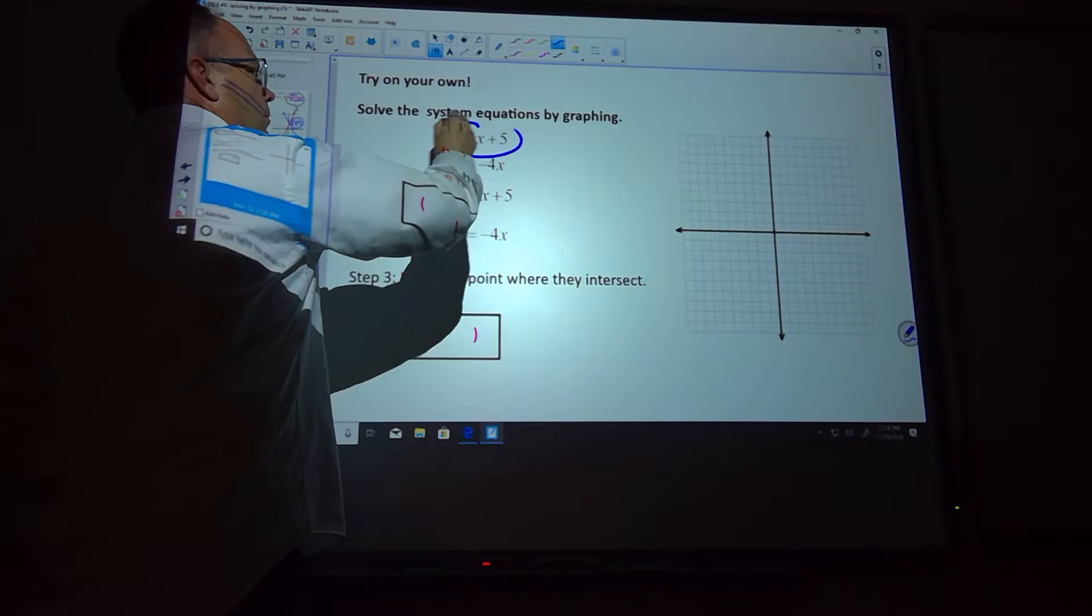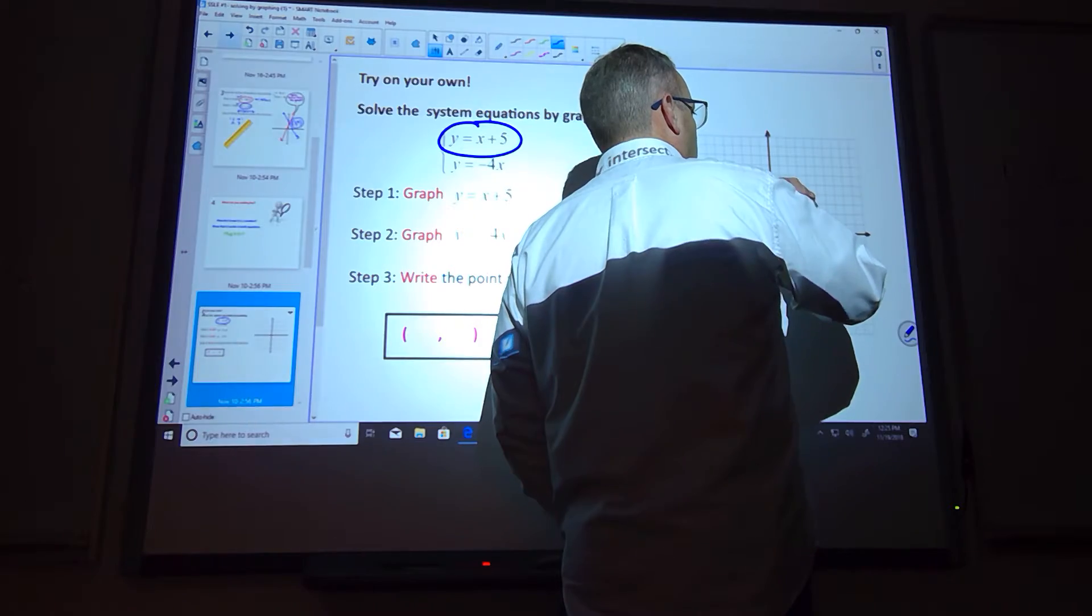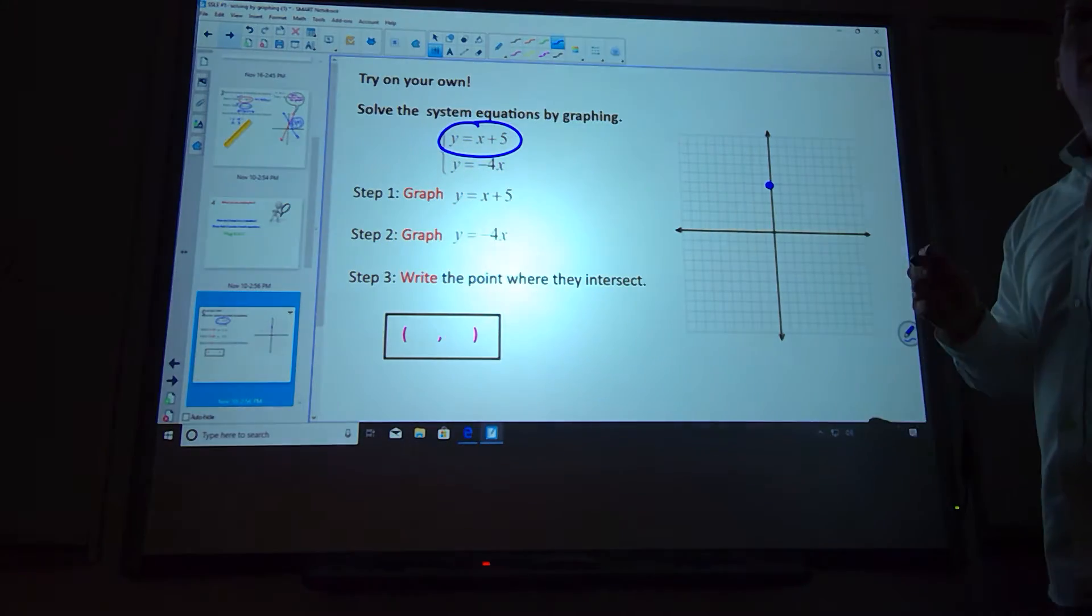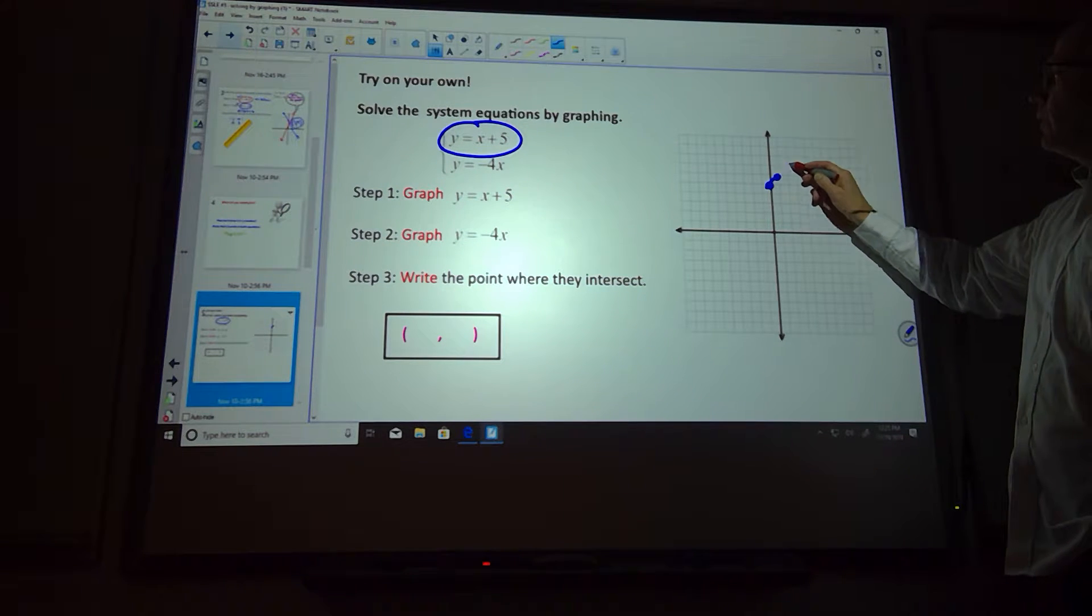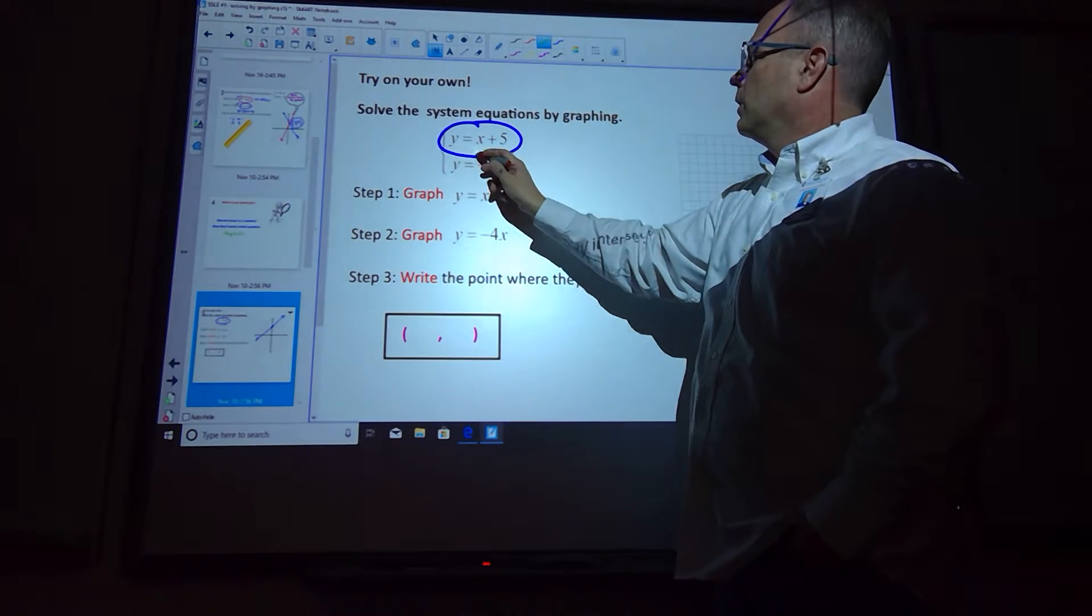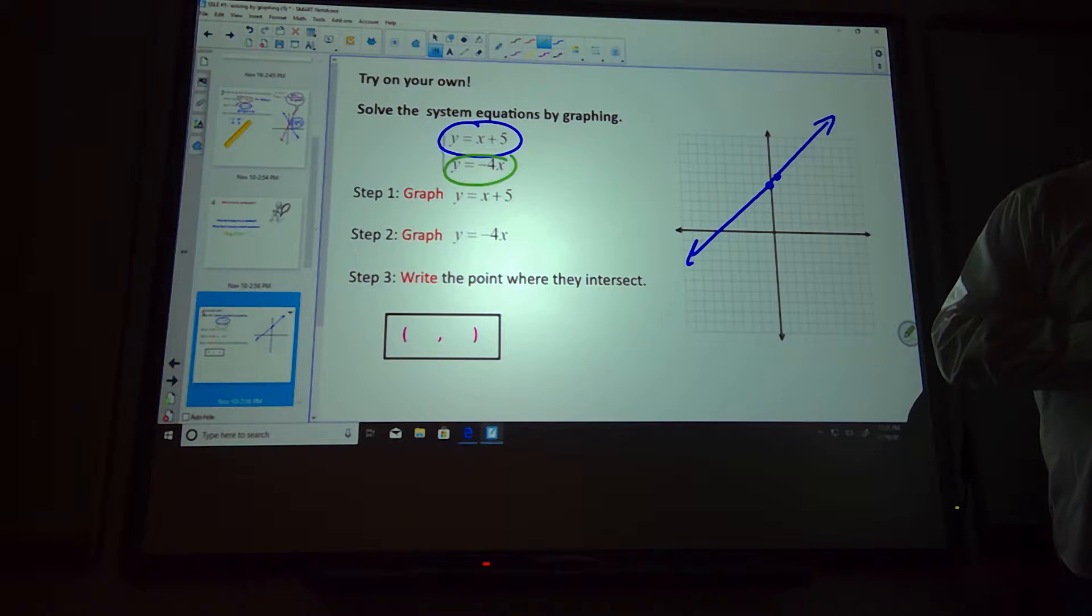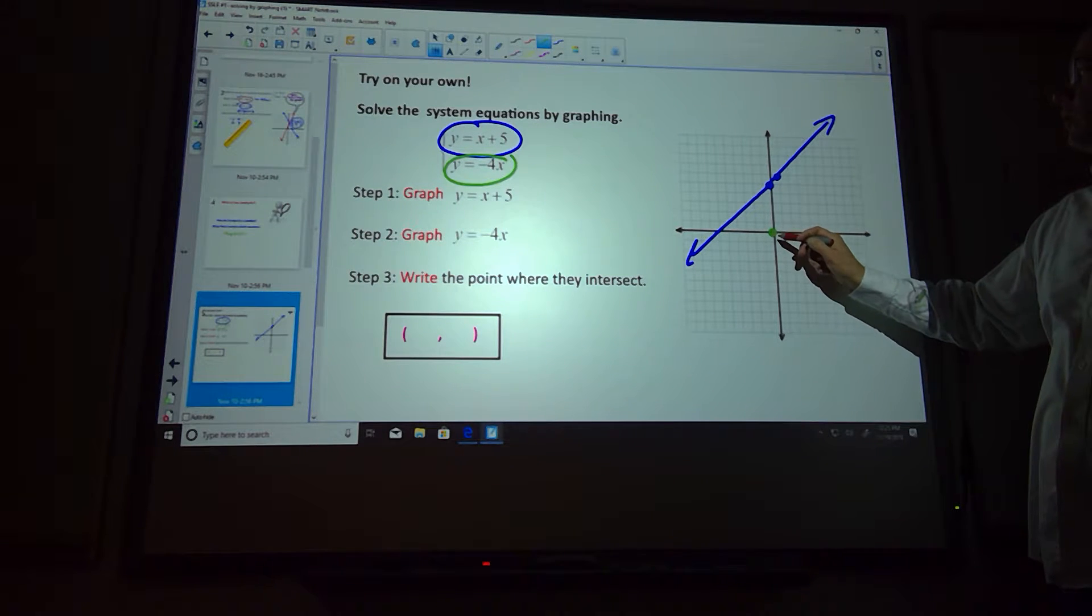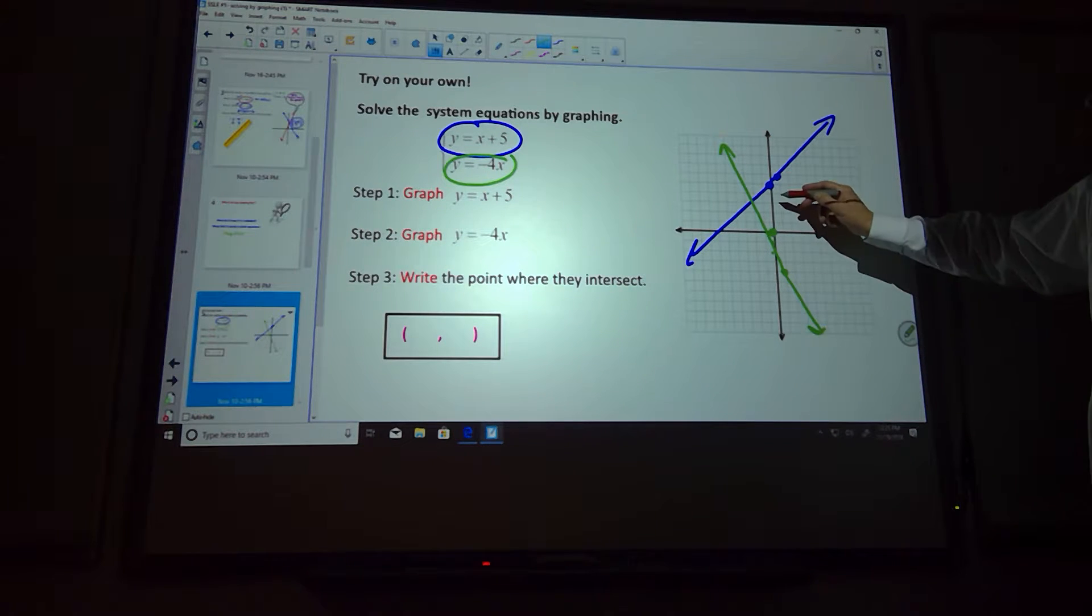So, let's solve this next system. Let's do this one in blue. So, what is the y-intercept? Five. Everyone feel comfortable with that? And it has a slope of? What's the number in front of x? One. So, what's the slope? Up one, right one. Do the best you can, drawing as straight of a line as possible. Let's graph that one. What's my y-intercept of that? Zero. Negative four is my slope. So, from this, I'm going to go down one, two, three, four, and right one.